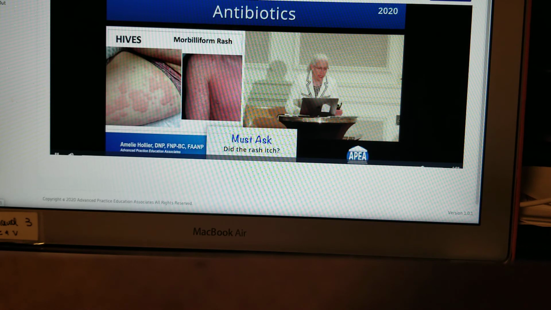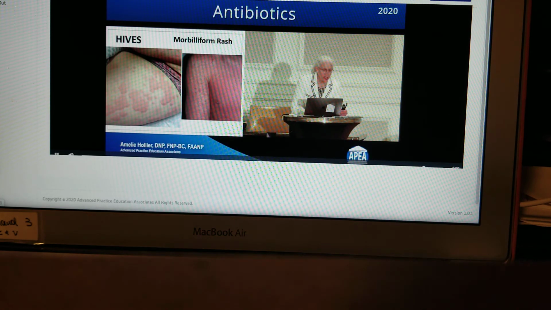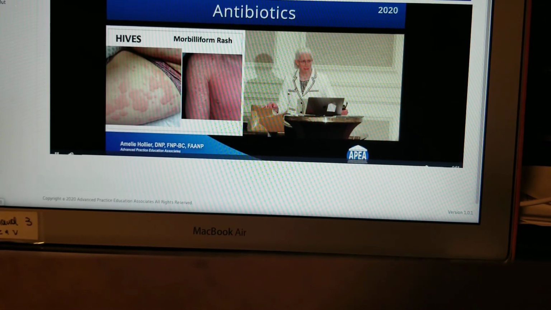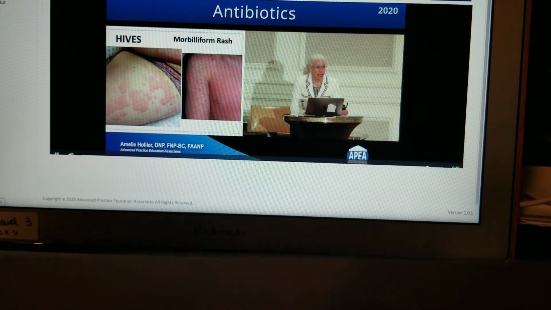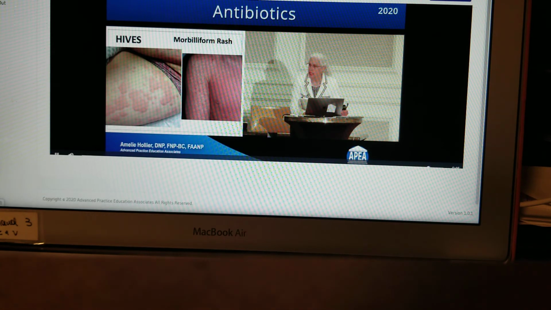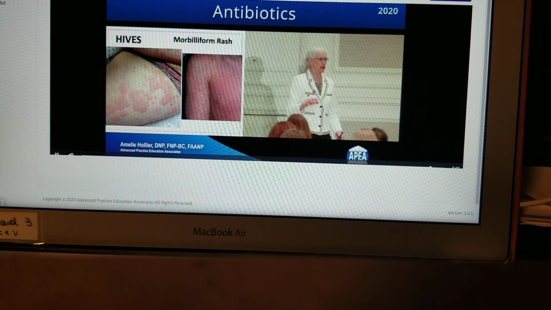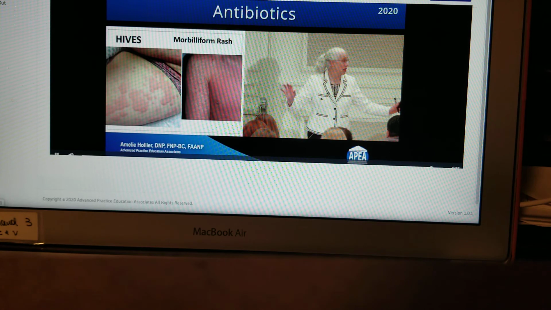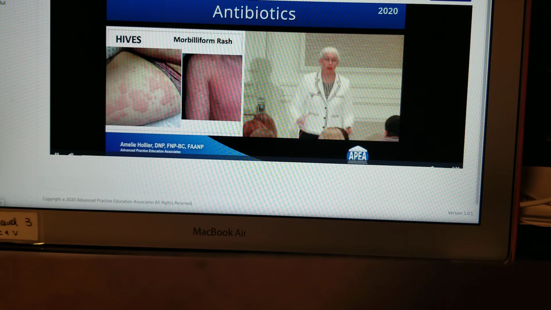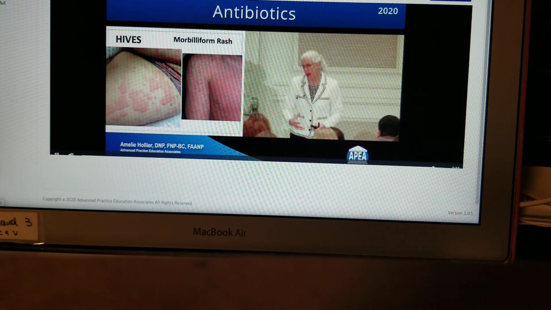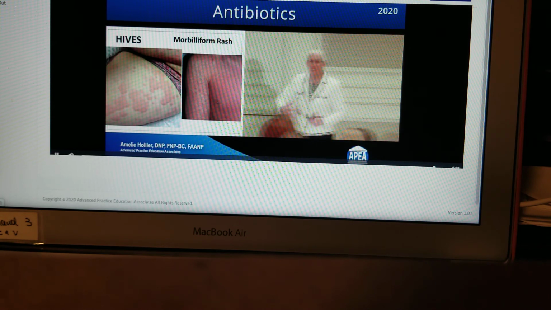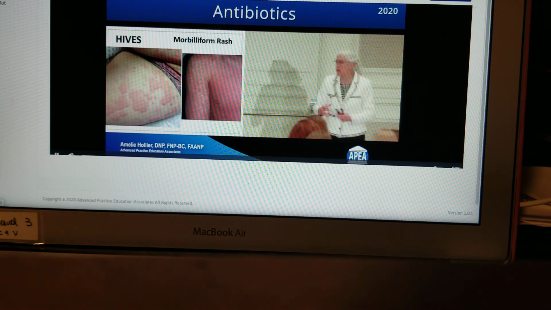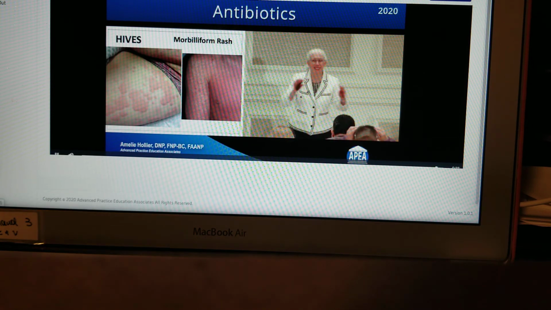Because hives, look at this. This is hives. It's raised, it's red, and it is highly pruritic. So it itches like crazy. Nobody has asymptomatic hives. But with a morbilliform rash, if you ask this patient, does it itch? They say, "Well, yeah, it itches a little. When I got out of the shower this morning, it itched." That's not hives. People who have hives are miserable. They feel like they want to jump out of their skin because they itch so bad. Remember, there's a war going on inside with their immune system. So it's IgE mediated. A morbilliform rash, that's not the case.